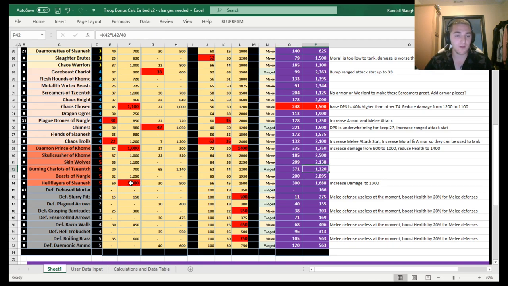The next tier 5 unit I want to talk about are the Hellflayers of Slaanesh. These guys are not that useful yet. I would like to make them more useful. I would like to increase their damage to be a little bit closer to their fellow Chariots of T'Zeentch. So let's bump their damage up to 1,300, which will add a cool play because the T'Zeentch Chariots have a super high attack stat and Slaanesh Slayers have a super high damage stat. So you can get some alternating synergies there with a Warlord that boosts attack and a Warlord that boosts damage. So I would increase their damage from 1,200 to 1,300. Leave them alone after that, okay?